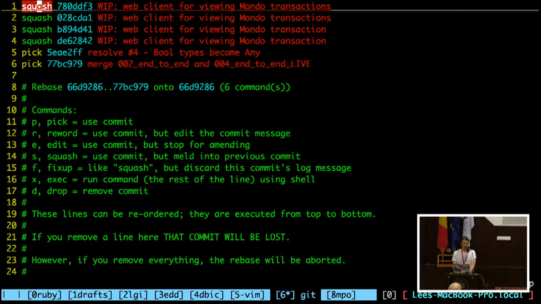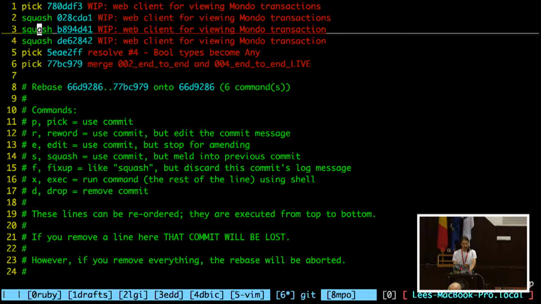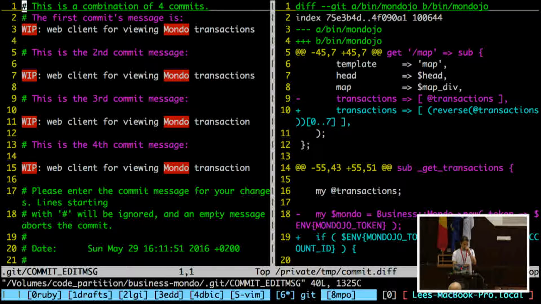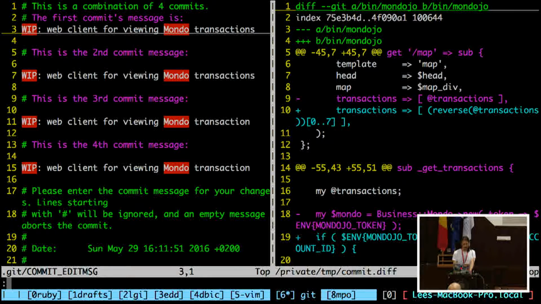Helpfully, my editor there is telling me that I can't do that. And as soon as I quit out of that, it will say, right, I've squashed these commits. You probably want to write a different commit message. Sometimes if it's a series of commits where I have actually made a useful commit message, I might keep the original commit messages there and just say this is a squash merge of etc., etc. It depends on the commit, obviously. So rebase can be quite useful for that.